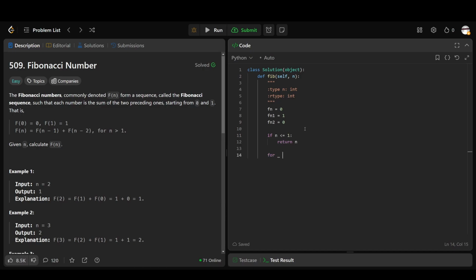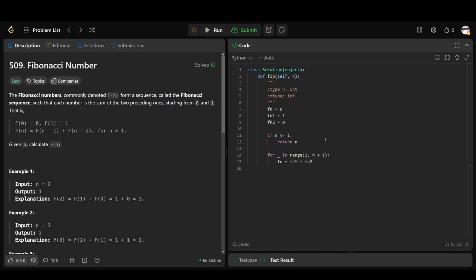For an empty iterator, because we're not using this variable, in range, and we want to start from the second Fibonacci number because we already know the 0th and first one, and we have to because we defined them as so back here. So we start from the second one, and we have to go to n plus 1 in order to get the nth Fibonacci number, because that's how range works. It stops before n plus 1. Now we look back at the formula and see f of n equals f of n minus 1 plus f of n minus 2.